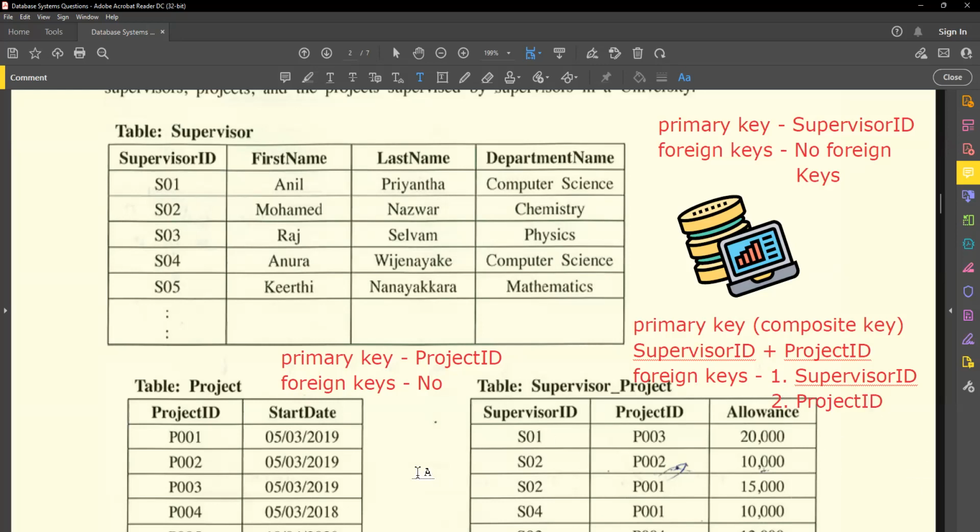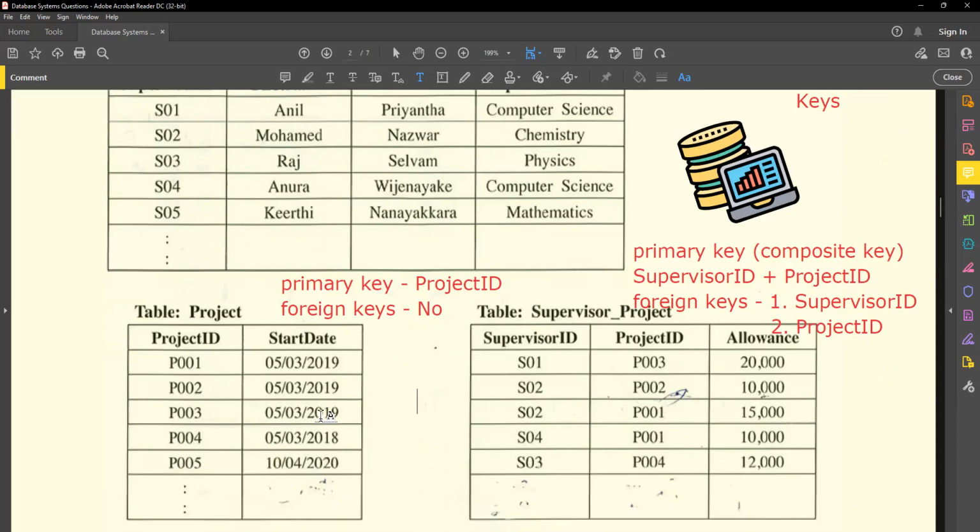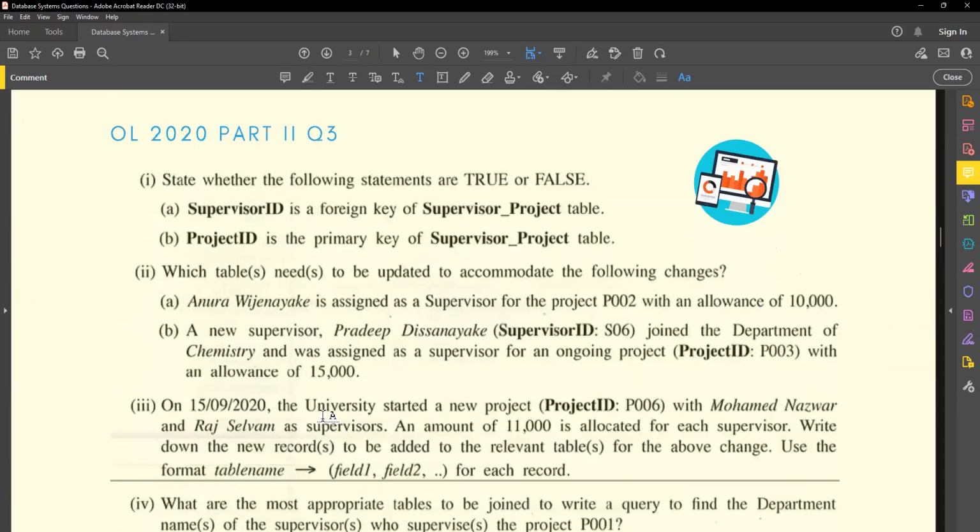I think now we have discussed the primary keys and foreign keys of all the tables. Now I think we can easily answer. We will go here. Supervisor ID is a foreign key of the supervisor project table.